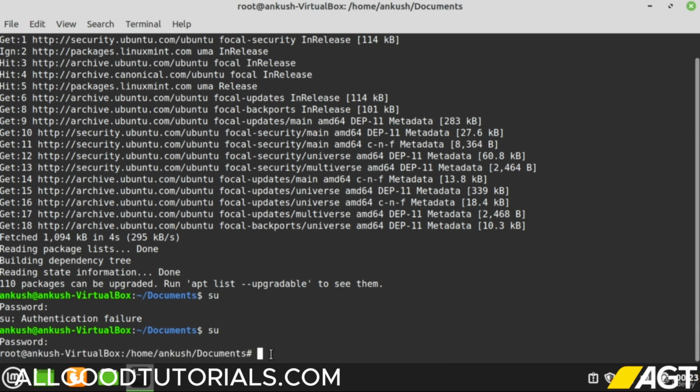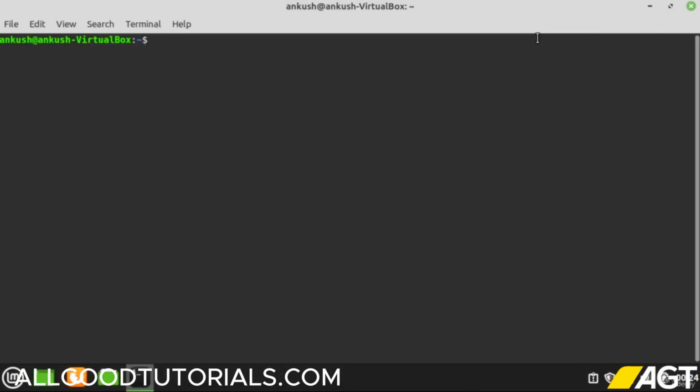But generally we do not log in as sudo user and do all the changes, because there are some things you do not want to do as the sudo user. So only log in as sudo user if you really want to do anything which requires those kinds of privileges. One more thing I wanted to tell you is, if you haven't set up a password for su, you can set it up the first time when you're using the super user.